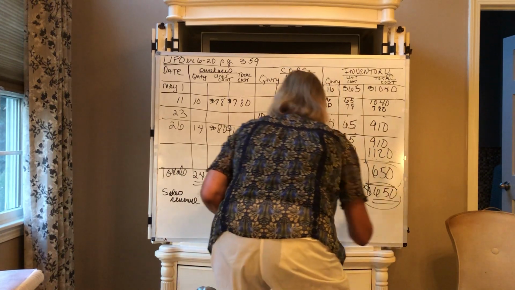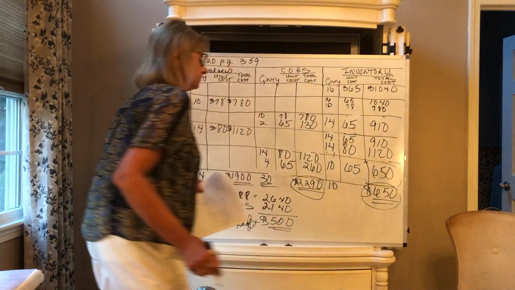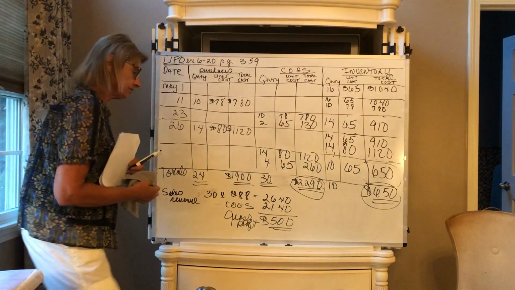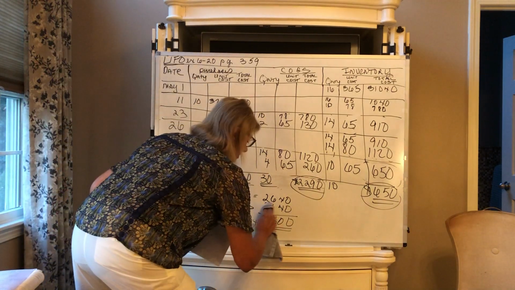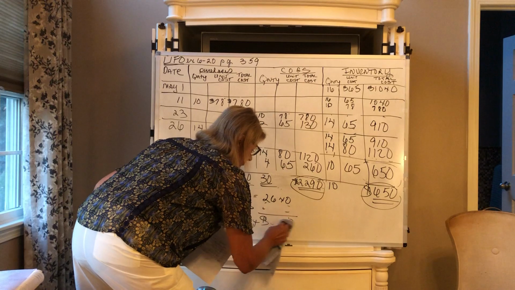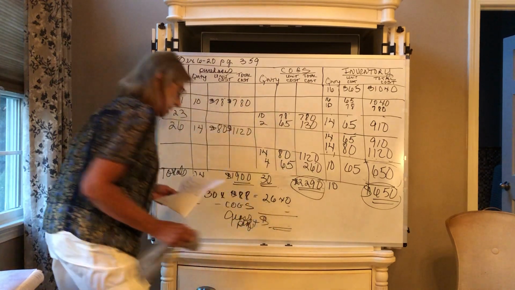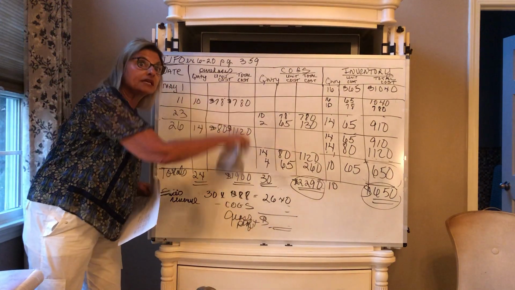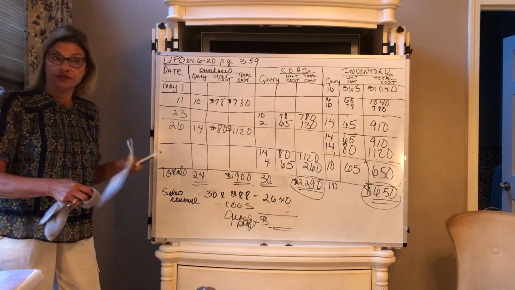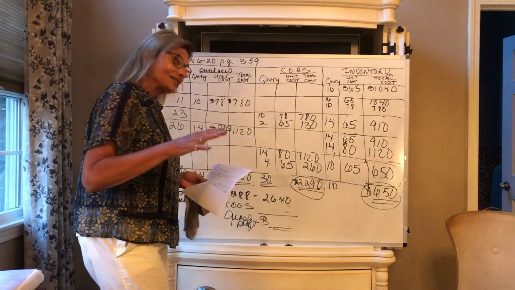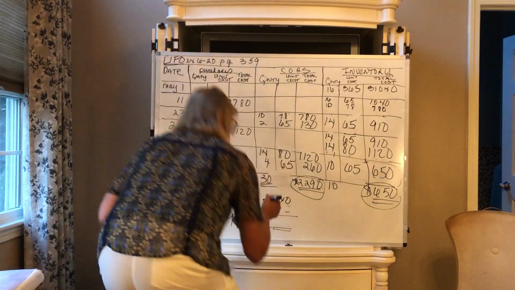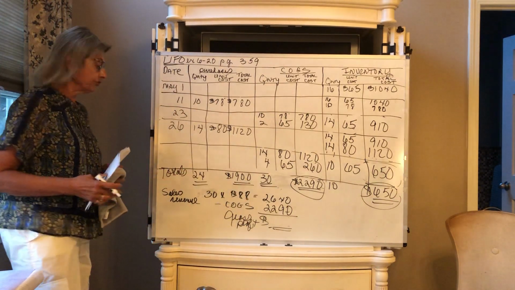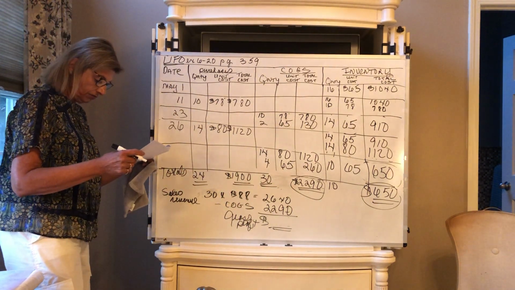So there you go. Ending inventory, cost of goods sold. They're asking the same thing. What's the gross profit? So all I have to do here is change my cost of goods sold and come up with my new gross profit. Okay. Gross profit is always going to be more when you use LIFO. Again, you're selling the newer, more expensive items and you're left with older, cheaper ones, which is why GAAP likes it so much. Conservative. $2,290. Minus that out from our same 30 units at 88 that we sold. Gross profit's down to $350.